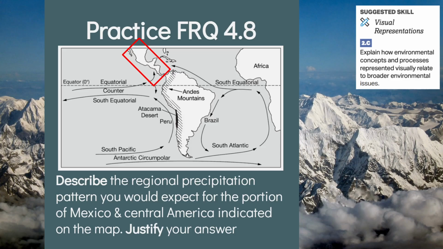Another hint to help you figure out this FRQ is to draw the equator and the 30-degree north latitude lines. This will help you in noticing where drier areas of the map should occur due to the Hadley cell. And remember that winds north of the equator are also going to blow from west to east.